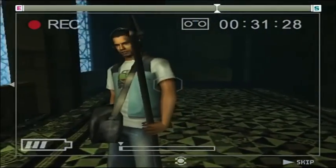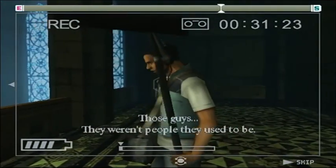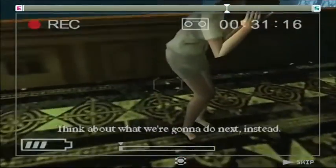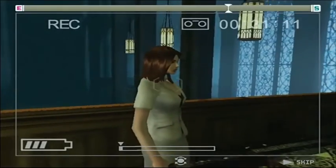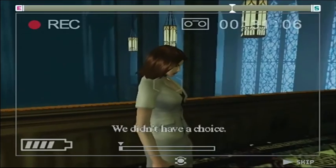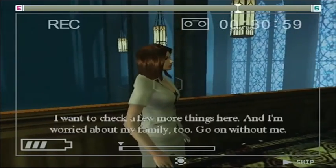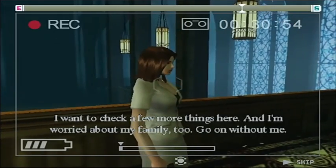But... we didn't have any other choice. Those guys, they weren't the people they used to be. They were just monsters. Don't think about it. Think about what we're gonna do next instead. I guess you're right. We didn't have a choice. Thank you, Briscoe. I feel better now. Say, Briscoe, I want to check a few more things here, and I'm worried about my family, too. Go on without me.